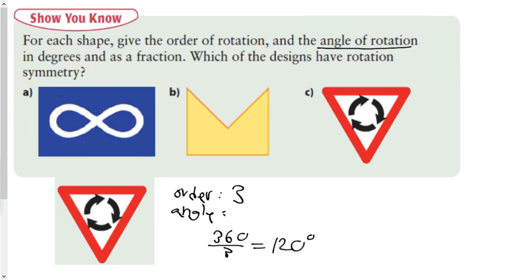Okay. Now, which of the designs has rotational symmetry? This one does and this one does, but this one does not have rotational symmetry. In order for it to have rotational symmetry, it needs to be able to appear as itself again in one rotation. If not, it does not have rotational symmetry.